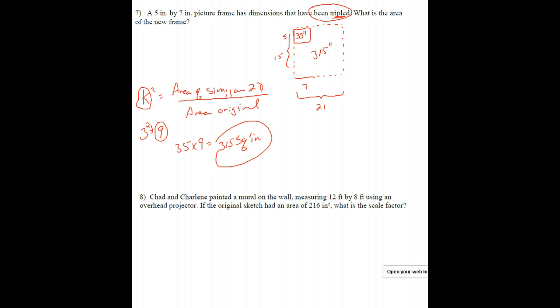So you take your scale factor, square it, and multiply that to the area of your original image. And that will give the area of the similar object. Really, it's cross multiplication what we just did there. So it will be 9 equals the area of the 2D object, the new one, over the area of the original, and the area of the original was 35. So it's just a matter here of cross multiplying.